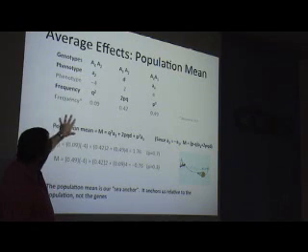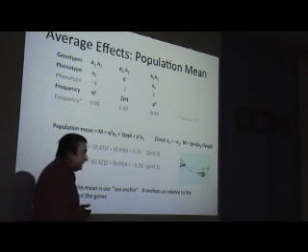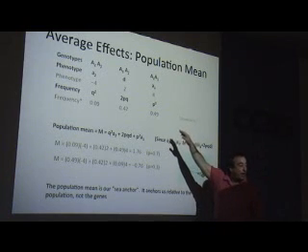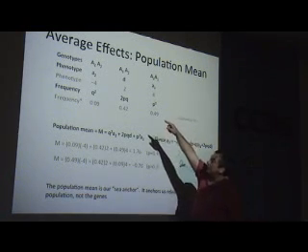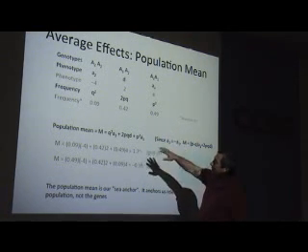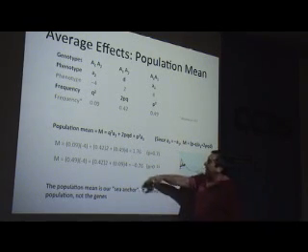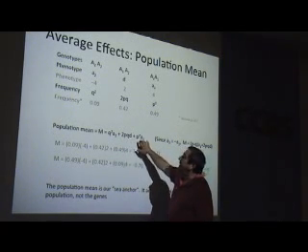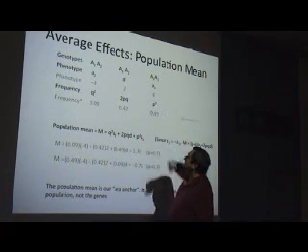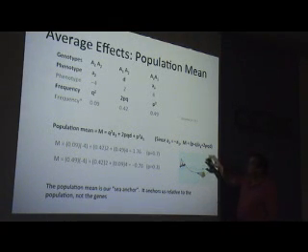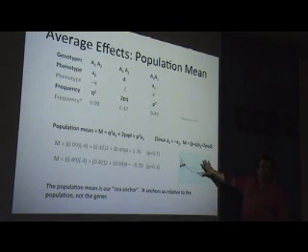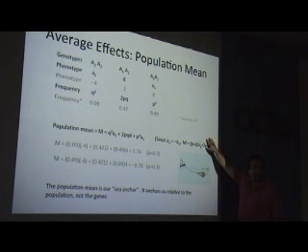Now what I'd like to do is we can actually calculate the population mean. And this is where suddenly things start changing, because the population mean is not the average, it's the weighted average. So we're going to take the phenotype times the frequency and add those up to get the population mean. And if we do that, it's A2 times q squared, 2pq times the dominance deviation, and p squared times A1. So that gives us a population mean, and we can write it this way, because A1 and A2 are equal and opposite of each other. Okay, so this becomes our anchor. This is the population mean that we're going to anchor this to.